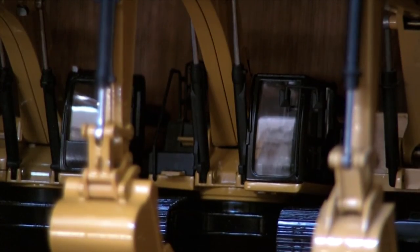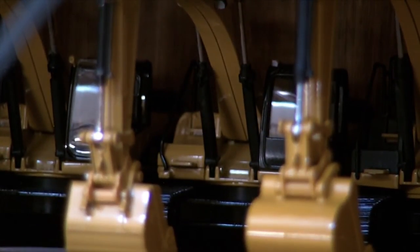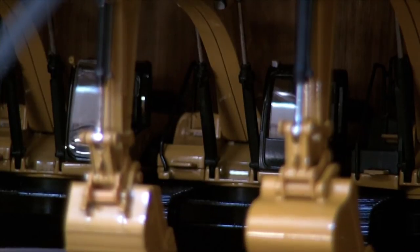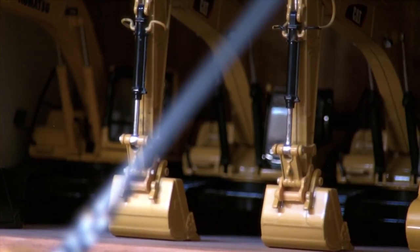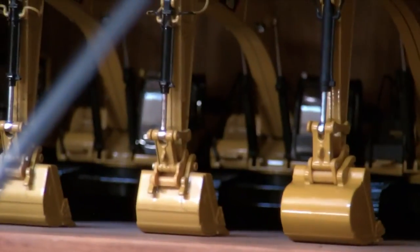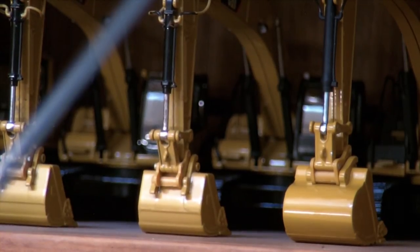Right there we have the new CAT 336E excavator. Very nice model made by Norscott — decent amount of detail on it and the range of movement is awesome. It is a really, really nice model — I recommend getting that if you don't have it. Next to that is the Caterpillar 336D. And next to that is the Caterpillar 330D excavator. The 330 and 336D series machines are identical — the only thing different on my models are the cabs. I reversed the cabs; the one on the 330 is from an M316D, and the other I painted black.